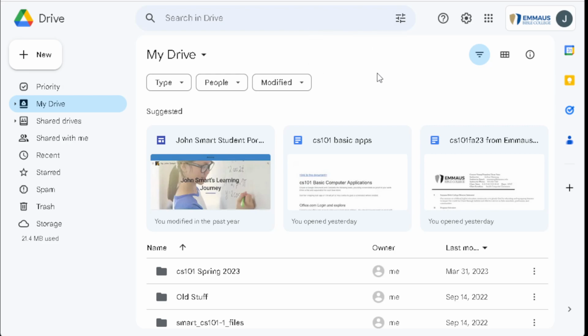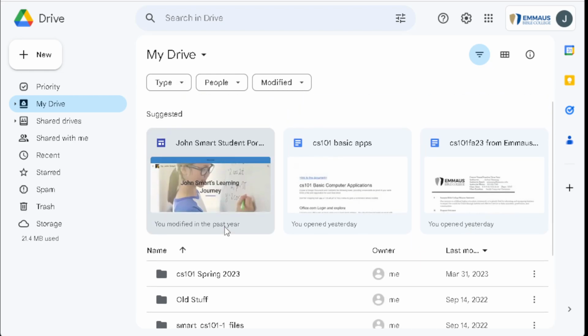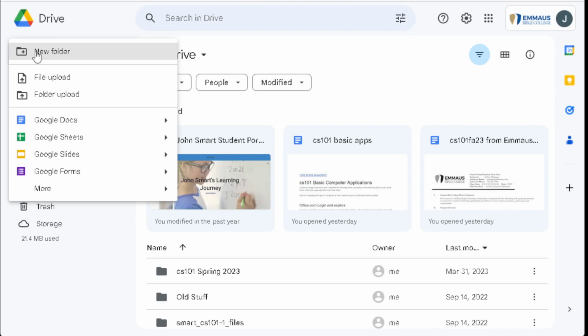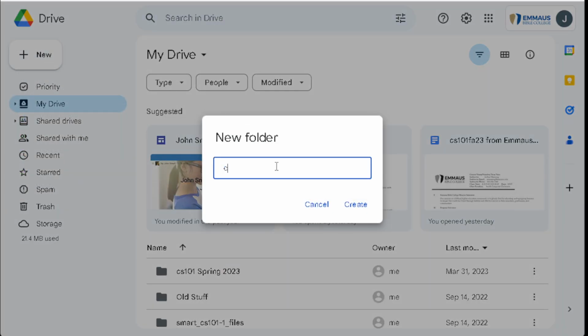If I use a different browser, other than Firefox is what I'm using right now, see the little Firefox logo, then I can log in as a different person with that different browser, like my normal AT Manning. So I'm logged in Logos, in Schoology, and in my Emmaus email using the same browser. And now I'm going to organize my files here in my Google Drive. I have some folders here, lots of interesting folders. I'm going to create a new folder here for all my CS101 assignments for this semester. So to do that, I come up here to the plus and I click New Folder. This will create a folder in my drive here, and I'm going to give it the name CS101 FA23. I'm going to give it A because there's section 1 and 2, and I'm going to click Create.